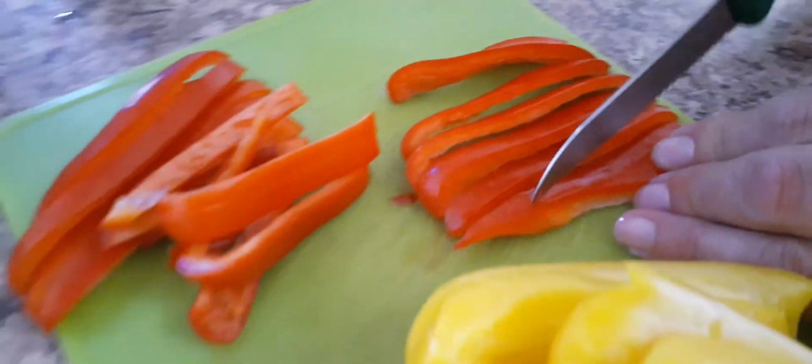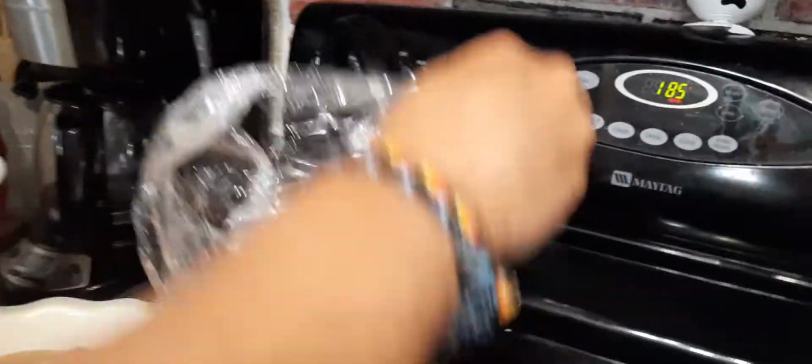This takes a lot of preparation, you know, this dish. All right guys, so now the chicken here has been... Oh, that smells so good. You're smelling the oil. Oh, crap.